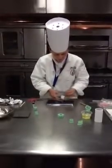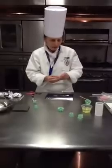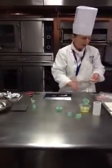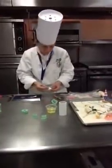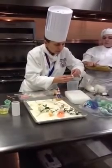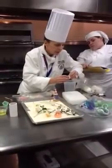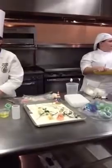Cut it. Already a little bit. You can see I'm hardly using any of it, right? I have to do one more, and then the next one I'm going to wrap it like I would a marzipan. Okay.